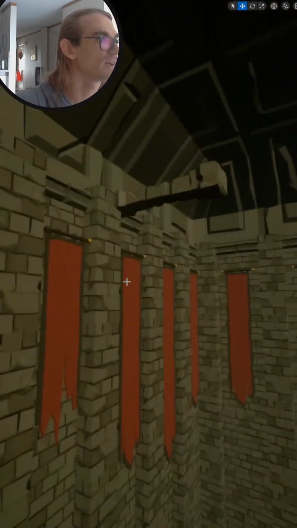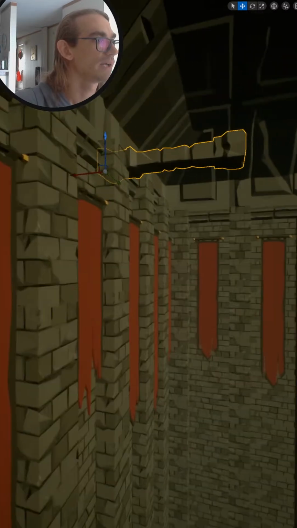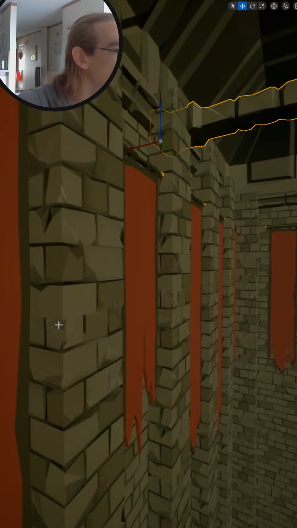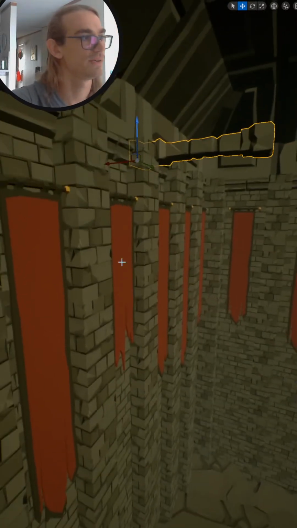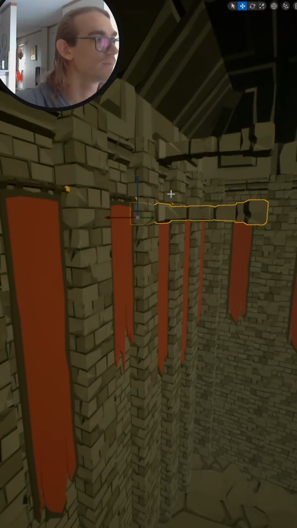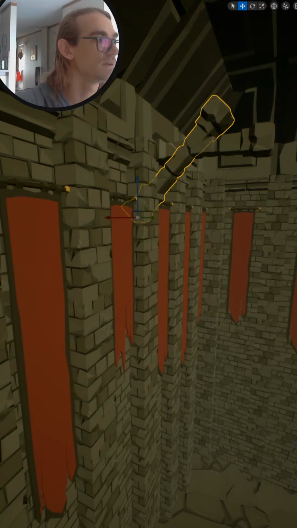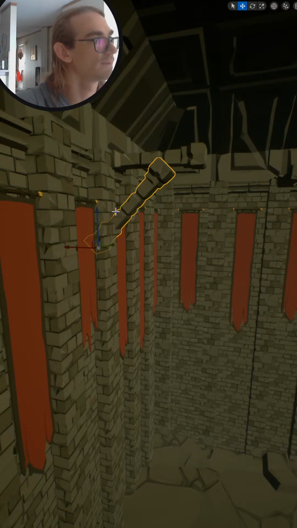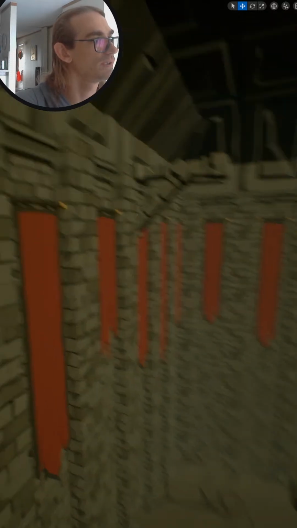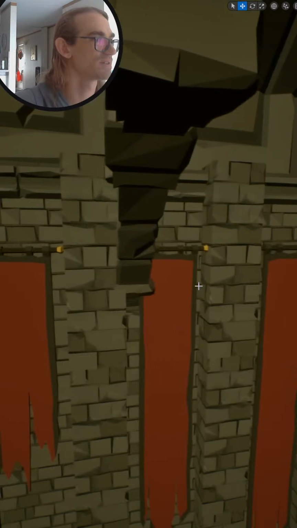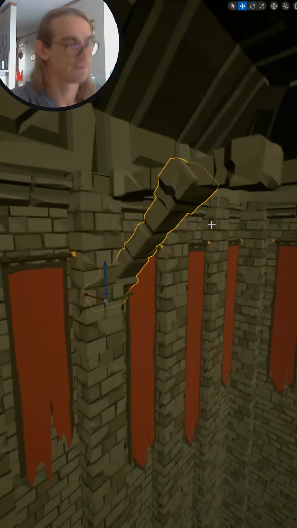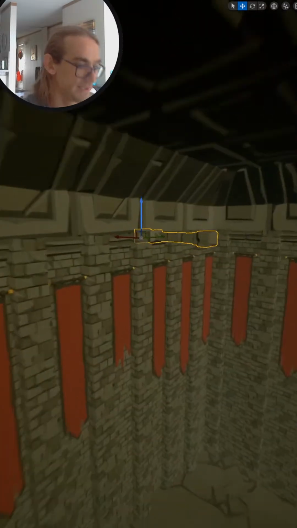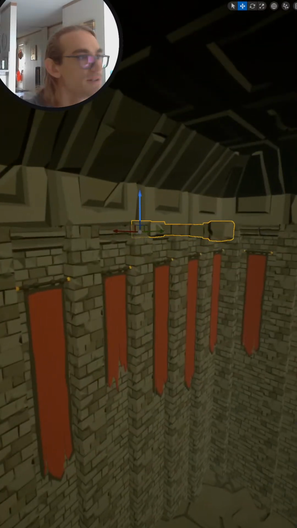These pillars are cool, but I would like to duplicate. I see some intersection issues right here, which is part of the assembly. You see, we need something to hold this but it doesn't make sense to have that there. Let's see, does it make sense to have this here?